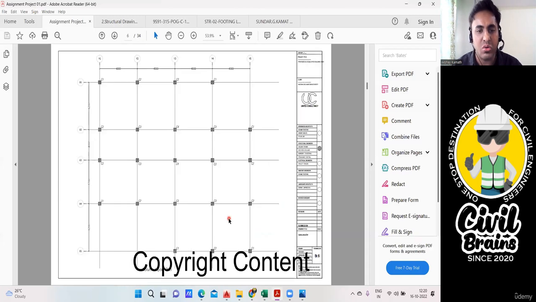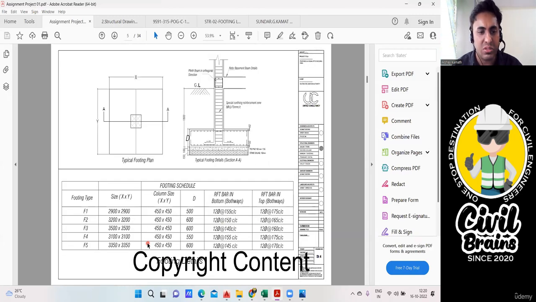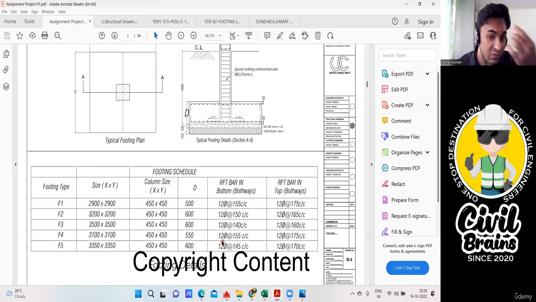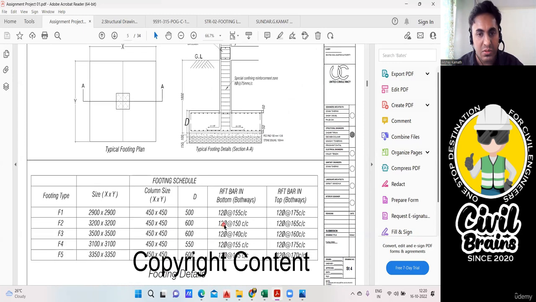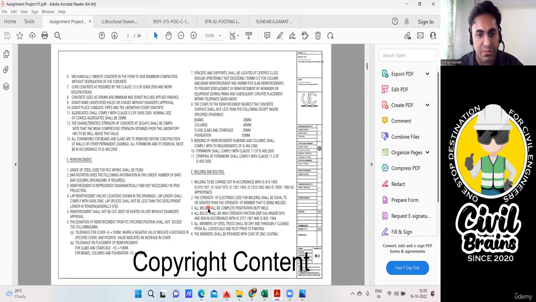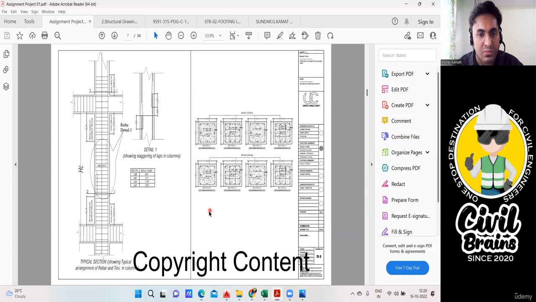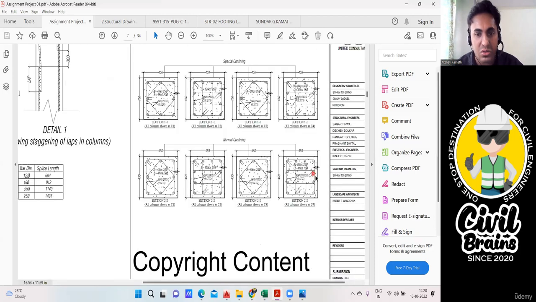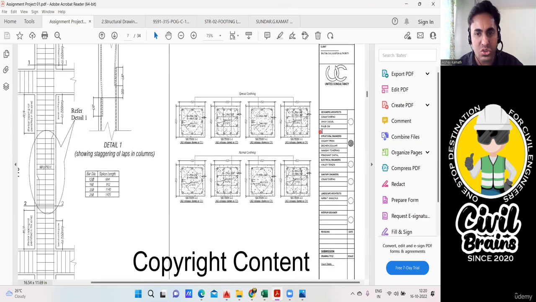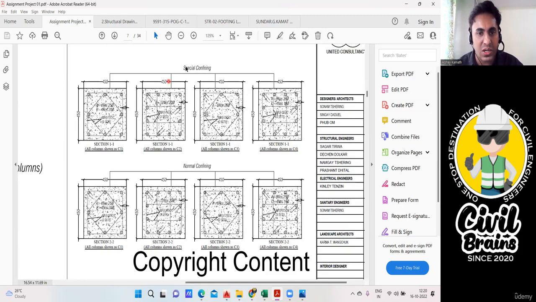For that, this drawing is already provided. You see here, I've already given this column. Let me come here, I'll check the column part. Yeah, see here, those things are given. Actually, they should have given it in the table, but not an issue. They have given it in this way.